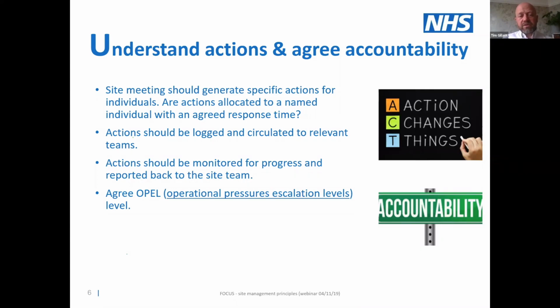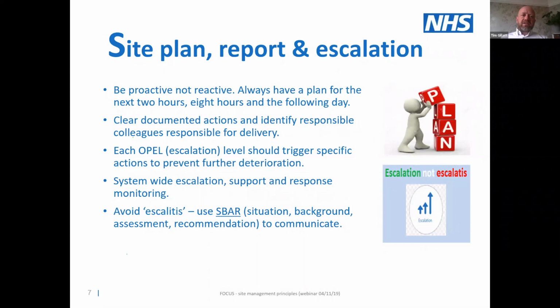Agreeing the OPAL level, the operational pressures escalation level, is really crucial as well. And then having action cards that deal with that and things that, again, people do as part of their day jobs or come out of their day jobs to do to relieve those issues. We think that should then generate a proper plan for the site that people are aware of.